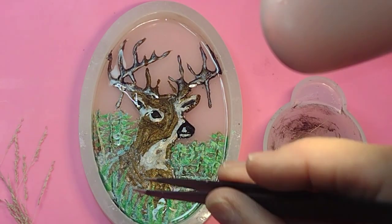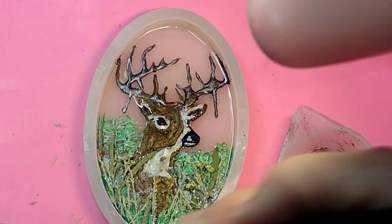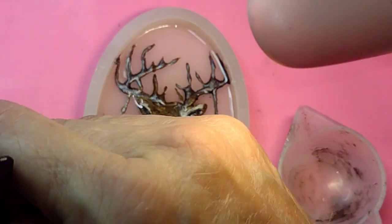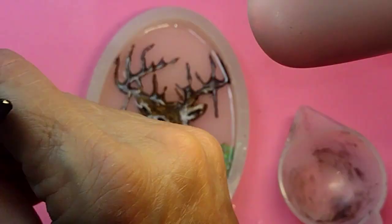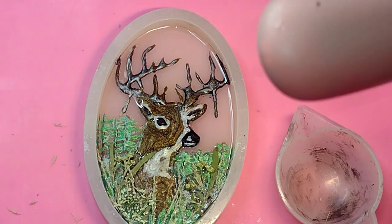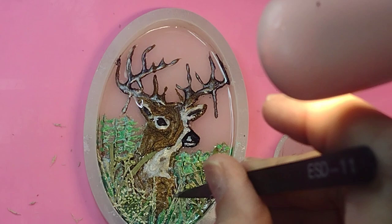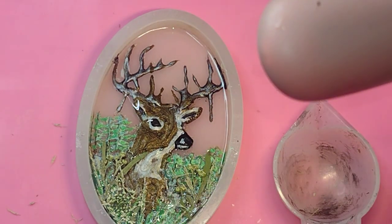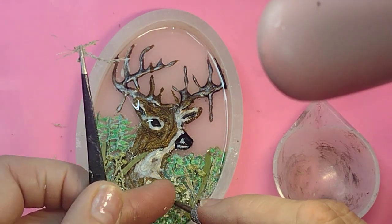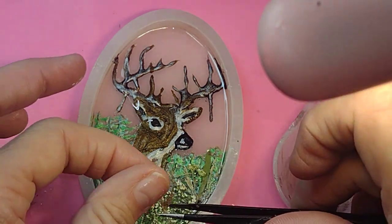Now that the two-part epoxy has kind of set a little bit, I'm going to add my greenery and just some dried flowers. Nothing in your face or anything, just to add some texture and make it kind of 3D. And once we get that done, I will add a final layer of the two-part epoxy resin to this. We're going to make this into a keychain, actually.